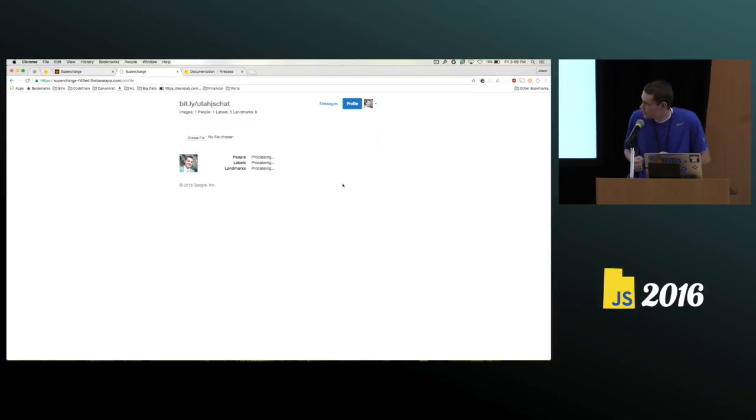Uploaded my face. Now notice the image appeared instantly. I wanted to make sure the user could see that right away. Some processing is still happening, and this processing is not happening in the browser. A lot of questions have been asked over the years. What if I want to do something that I can't necessarily do in the browser? How do I do that with Firebase, right? Well, I guess the only answer until now was you had to run your own server. But Google has a new product called Google Cloud Functions, and as you can see, the processing finally completed.